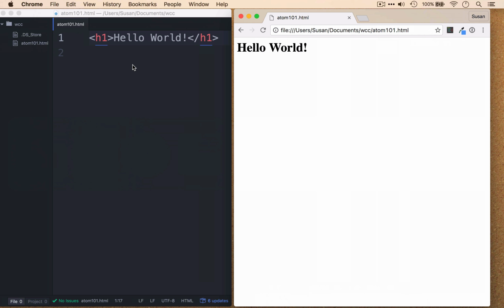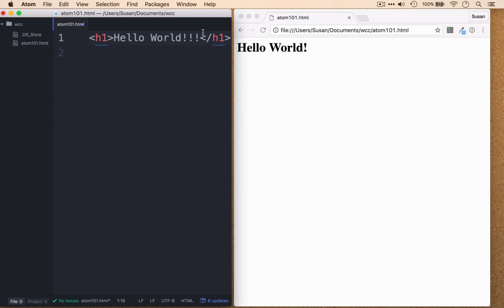The first is about your file paths. So right now we just created this file and we directly opened it. So we're pretty confident that the file I'm working on the left matches the file on the right. But sometimes your files are going to get mixed up. Say you have different versions or you're saving them in different locations. And sometimes what happens is you'll be working in a file here and you might make a change, and then you go over to your browser and you try to refresh it and you don't see that change. And that can be very confusing.